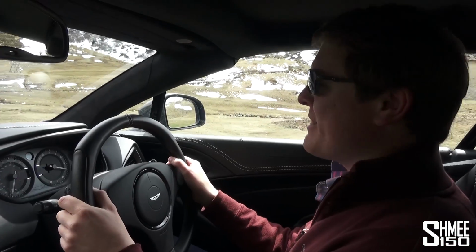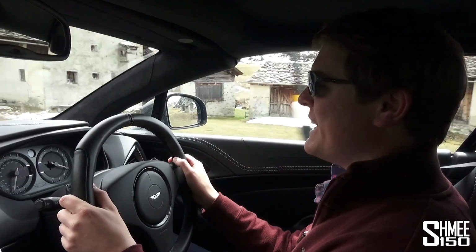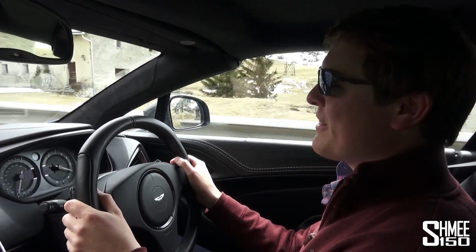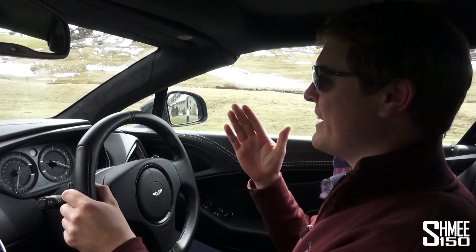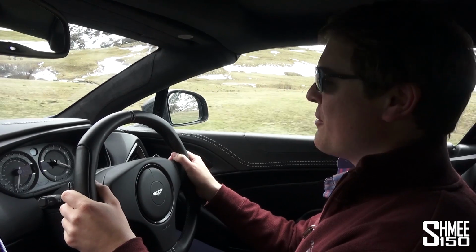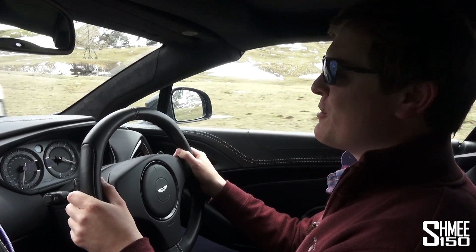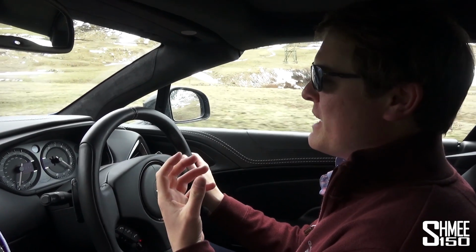Up we go into the mountains. The roof is on because, unsurprisingly, as we ascend, it's getting rather chilly outside. We're going to be driving in and around the snow quite shortly. But if you've been following for a while, you'll know that I added this car to my collection, to the Shmee fleet, to be the car to use for grand touring, long distance road trips, all sorts of driving environments, just like this. We're about 2 weeks into the Where's Shmee Euro Tour.